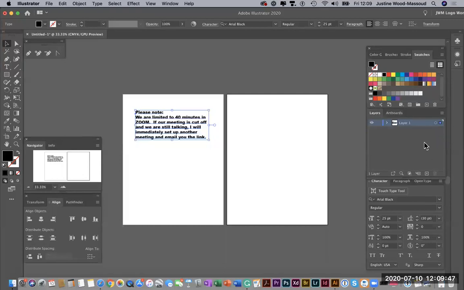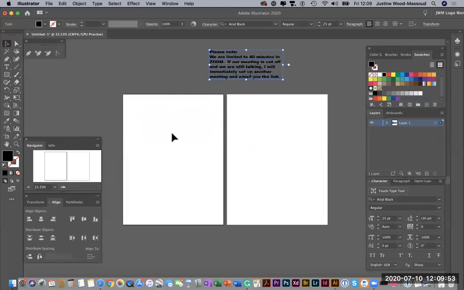Okay, I'm going to go through layers with you guys as well. This is just a text box, and any object that you create, you can move by using your regular selection tool. And you do have 2 different selection tools. This is your regular selection tool, and this is what's called your direct selection tool. And I'll explain the difference between those in just a moment.